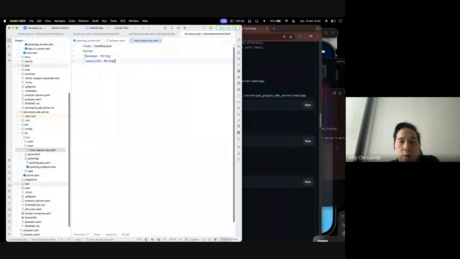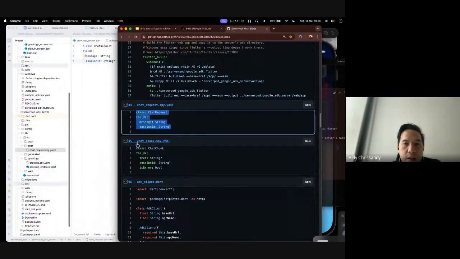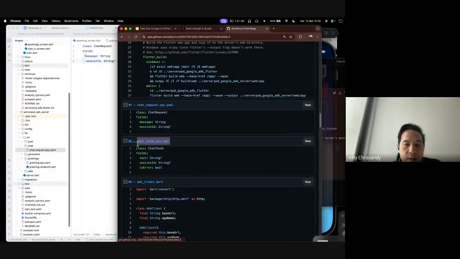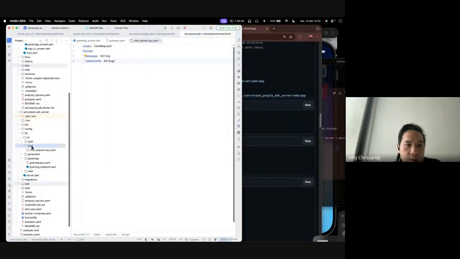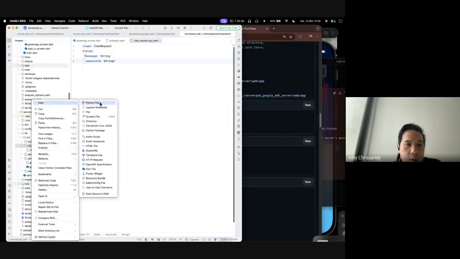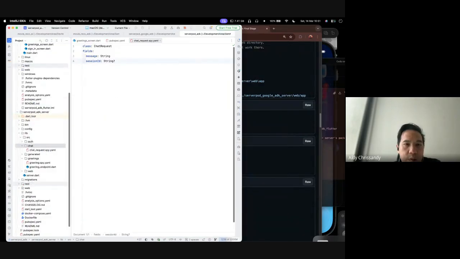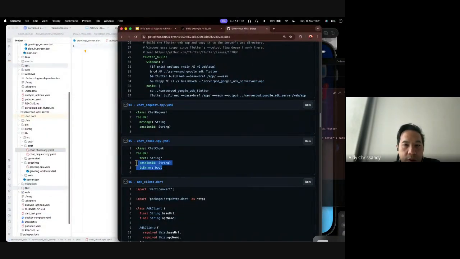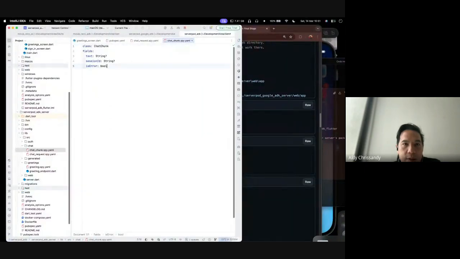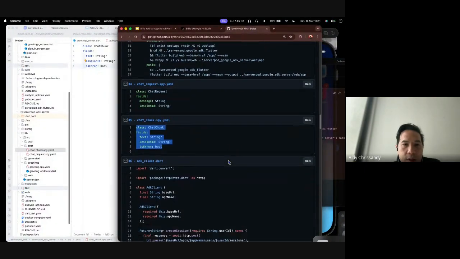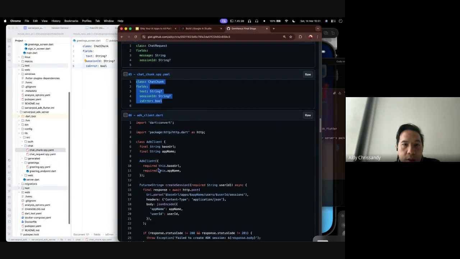So in here, when we call the API, I need to send the object of the message and the session ID. And I'm gonna need another object to receive the API. So put it in here, chat chunk.